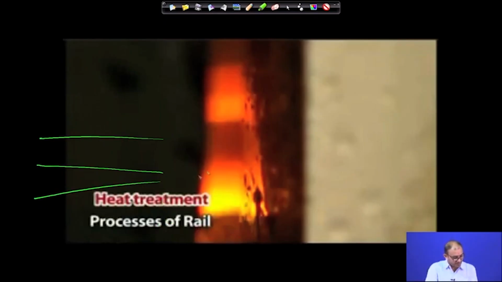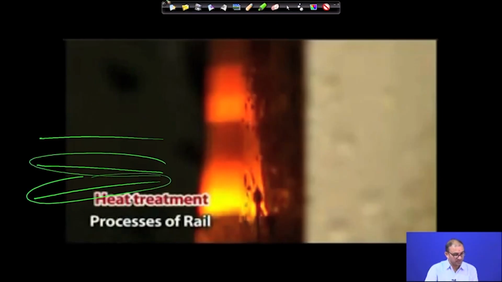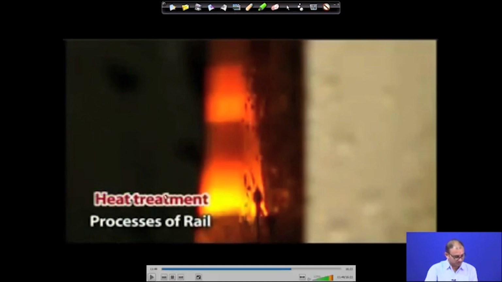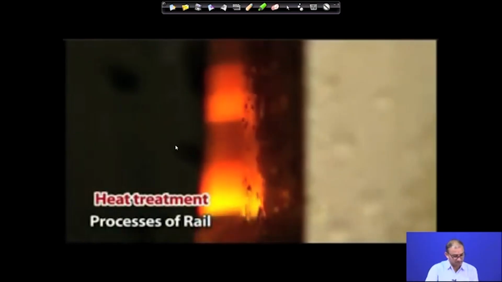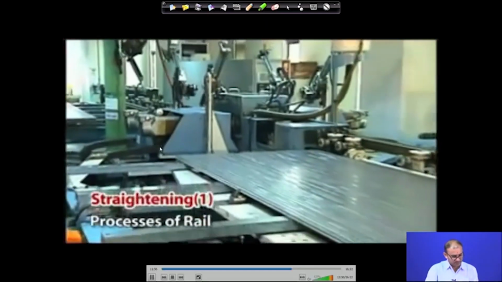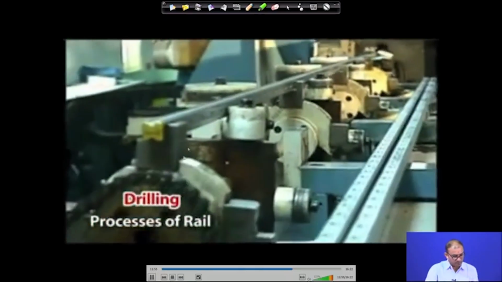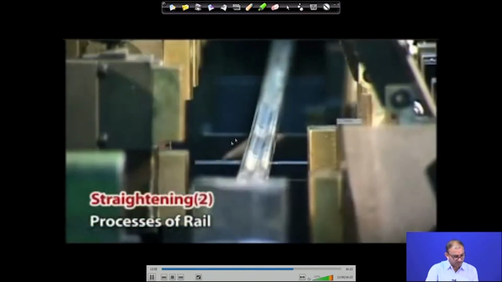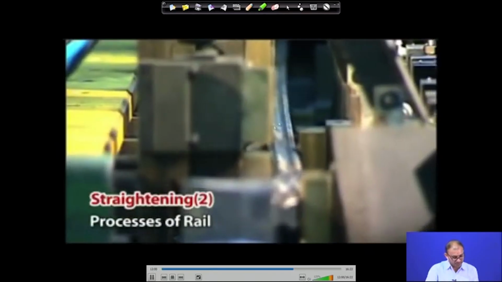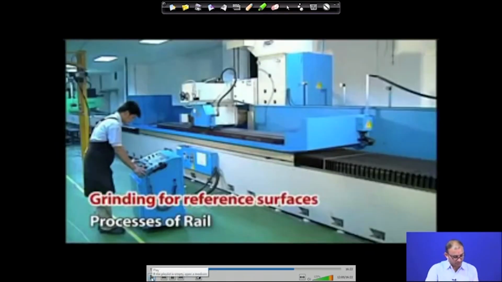We will see that many different processing steps are performed only to make sure that there is straightness between the layers. So, heat treatment is required because you do not want these parts to deform during operation, let it be static deformation or dynamic deformation. Then there is the first straightening, because initially you have to straighten it, and then you have to do drilling, because we have to mount many things here. Then straightening process 2, after each and every operation you have to perform the straightening operation again.